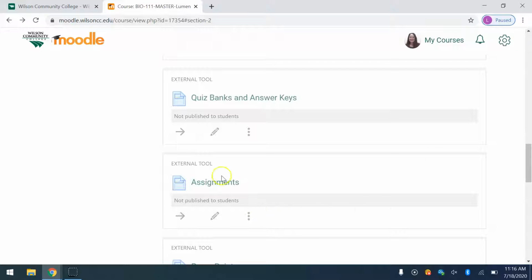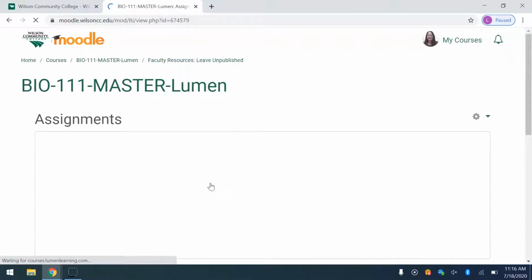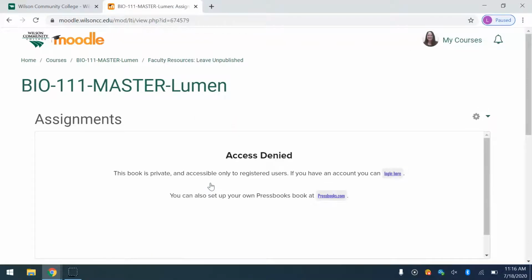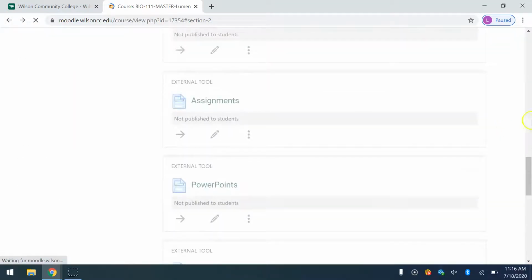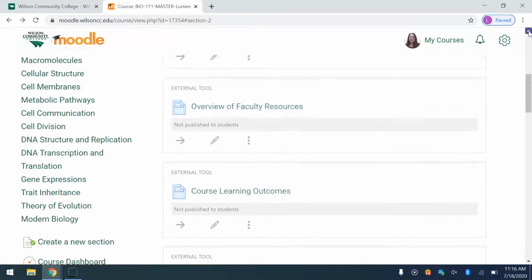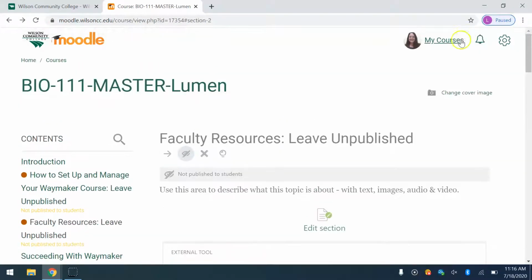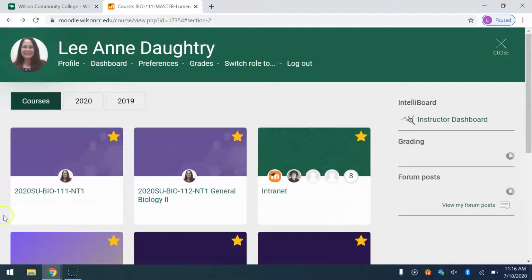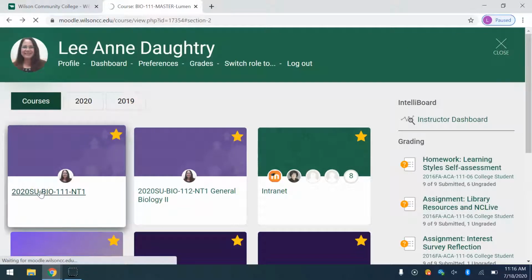But anyway, this probably won't show you anything either, but when you go into it, you'll be able to get into it. All the assignments are listed, and you can pick and choose which ones to put into your course. So I guess I need to go to my course that I can actually do something with, and that would be this one.